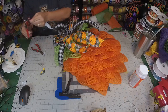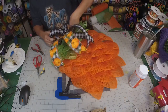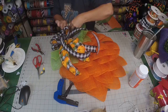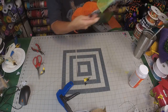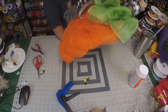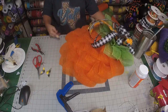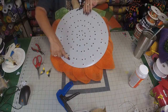Oh, I love that pumpkin ribbon. For sure. And then I'm going to kind of angle it off to the side. And if you wanted a rounder pumpkin, you could definitely add more. And I have a few more I could add now that I'm looking at it. And you could even forego that bottom row, so you don't even have to do these 3 if you didn't want to.